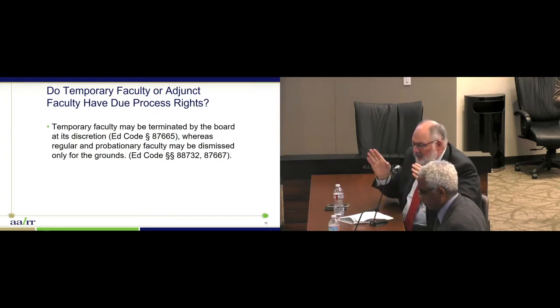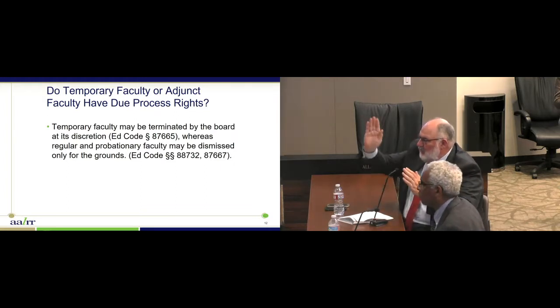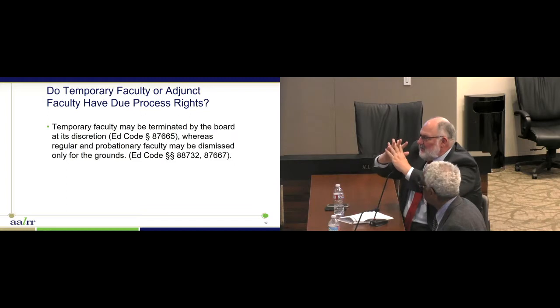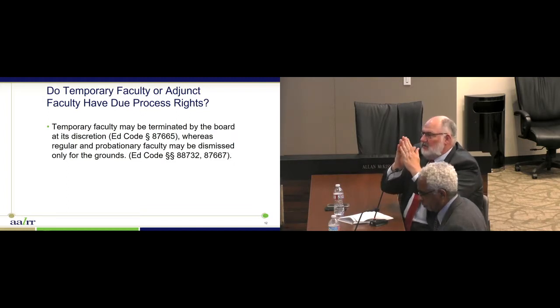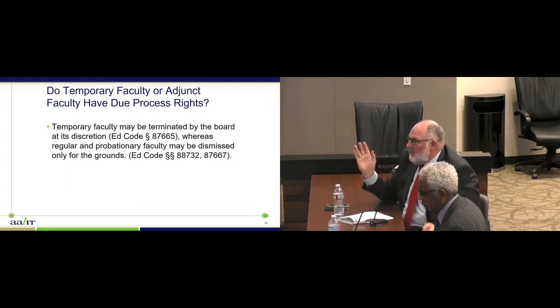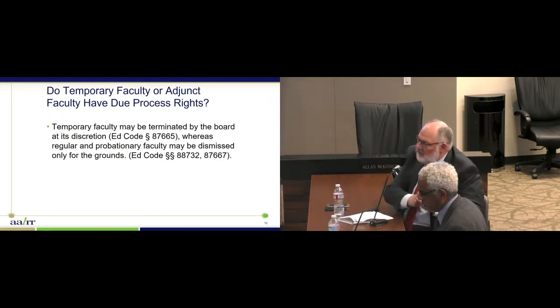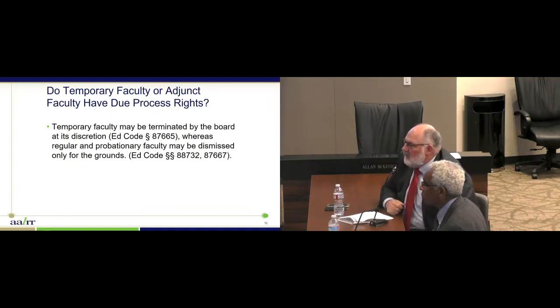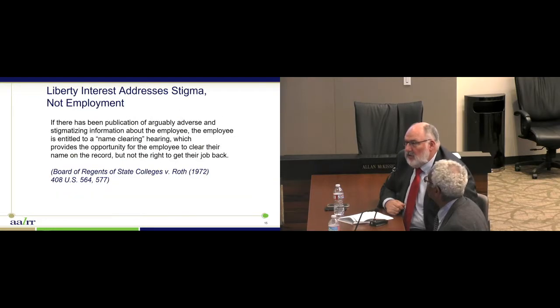So it's like thinking about two different tracks. There's employment and there's whistleblower. Sometimes they intersect, and you have to be very careful in delineating between the two and making sure that the protections of one don't slop into the other, but they both have protective provisions to them. So, all right.